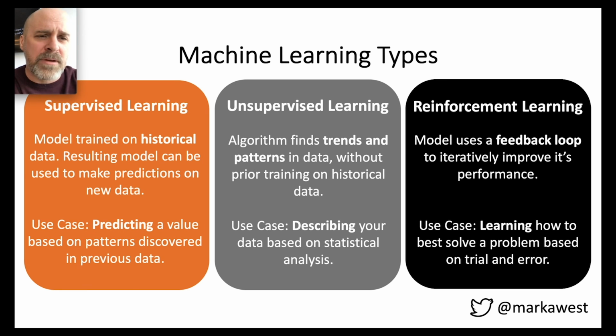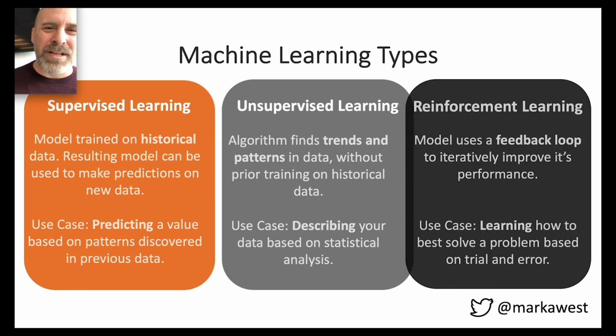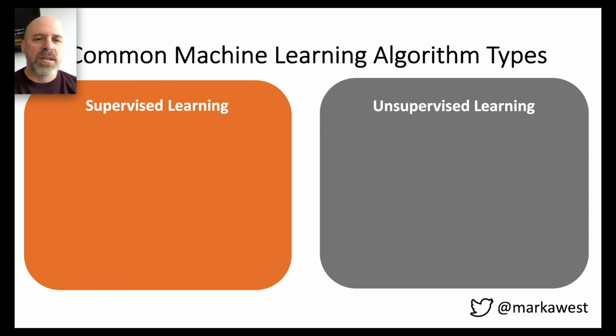And then finally, we have reinforcement learning, which is very popular as well. That's about using a feedback loop from the environment to improve the model's performance. So the model is constantly learning. It's learning, through feedback, what not to do again and what it should do again. Reinforcement learning is often used in game programming, like chess computers, or even stock trading, all that good stuff. But reinforcement learning is quite an advanced topic, so we're not really going to go into that today. We're going to stick with the most commonly used machine learning algorithm types.